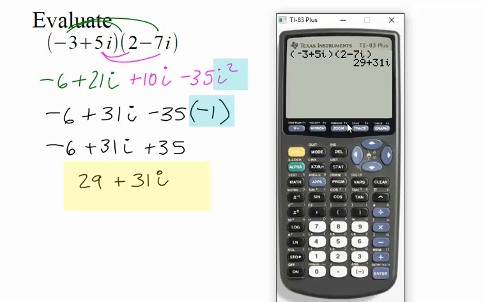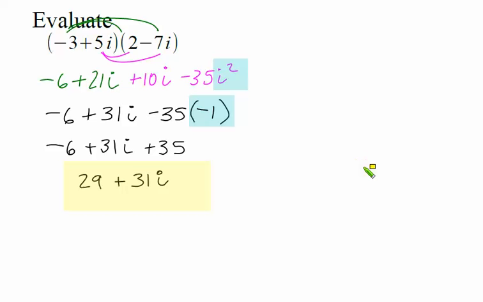We've checked our answer. Now there will be times when we don't allow the calculator on these problems, just simply to see if we can do it without being reliant on the calculator. But it's not bad. FOIL, and then remember that i squared is equal to -1. Substitute and combine your like terms.